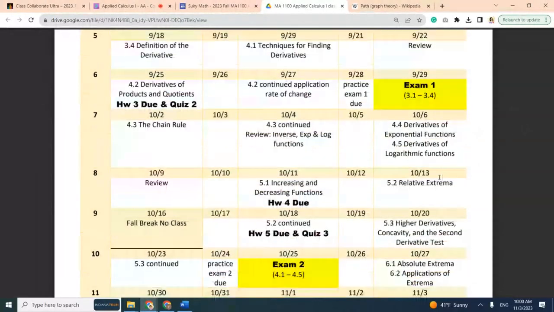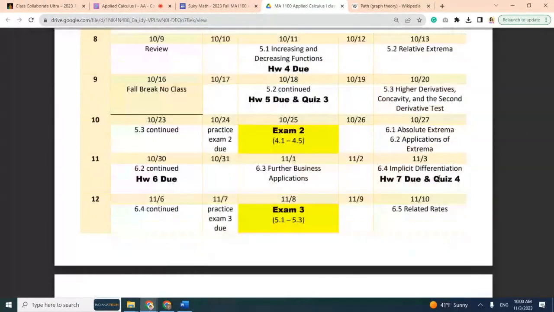So today is November 3rd. We have homework 7 and quiz 4 due. Make sure you finish your quiz before midnight tonight. Even though homework is past the due date, you can still open a new attempt to increase your score. But the quiz, you have to finish before midnight. Otherwise, it'll be closed and you cannot get in anymore.